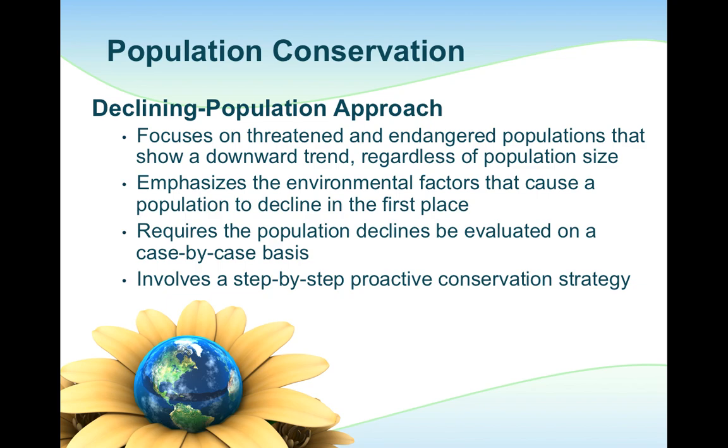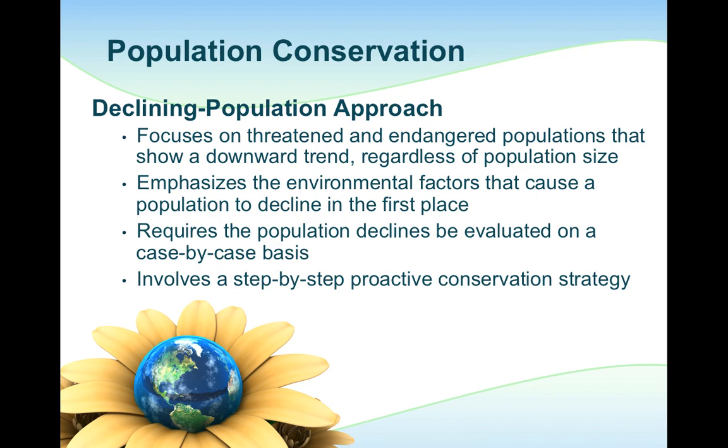Here we're looking at a much more case-by-case basis, although the small population approach can be applied a little more across the species, just knowing what they need in terms of breeding behaviors and environmental conditions. This one isn't even species general. Now we're looking at individual populations and what steps we need to apply in order to save that particular population within that particular area.